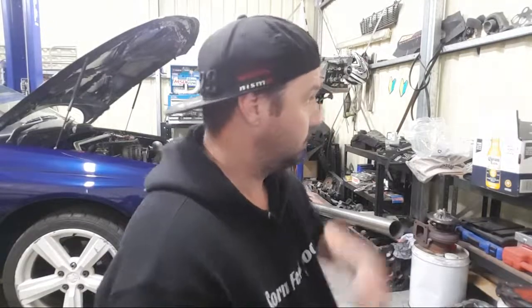Yeah, girdle. Girdle helps a lot. You've got to get it machined properly though, which is the trouble that I had. I didn't. H-beams, forged pistons are a must. Crank's good for, so far, 750. 1,000 for X amount of time. I'm not sure yet.